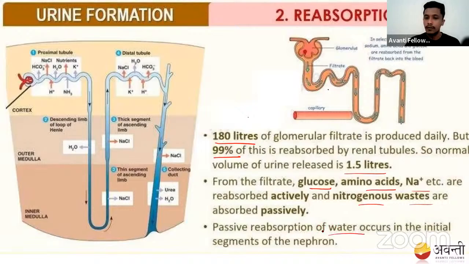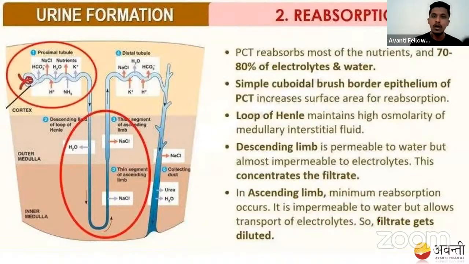So that is why, if you see, the water is absorbed passively in the initial segments of our nephrons, and in the later phases of the nephrons, it goes through active means of absorption. So let us see where the reabsorption process takes place. The filtrate accumulates in the lumen of the Bowman's capsule, and we know that the lumen of the Bowman's capsule will lead into the tubular structures. The first initial segment of this tubular network is our proximal convoluted tubule, correct?